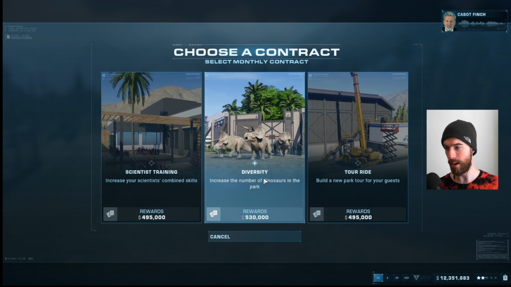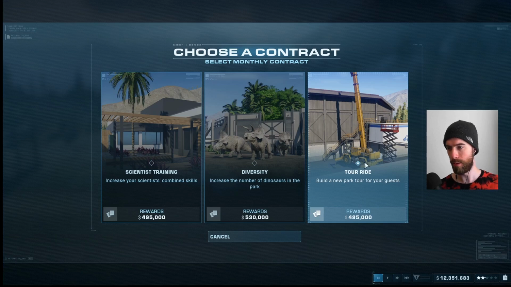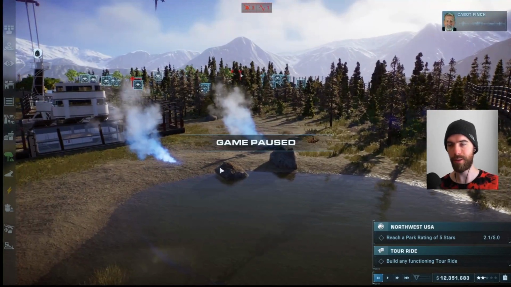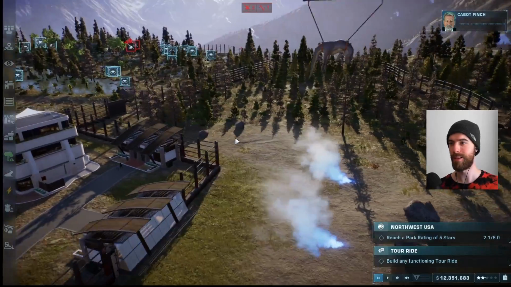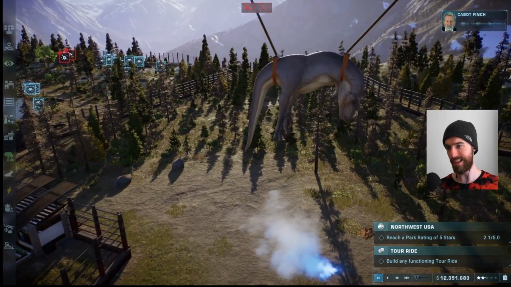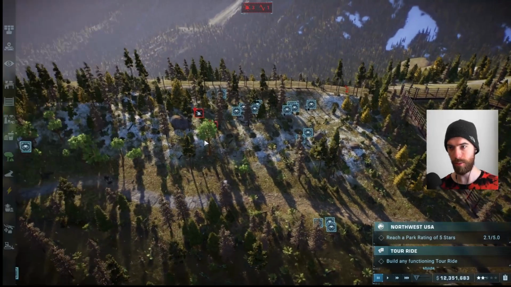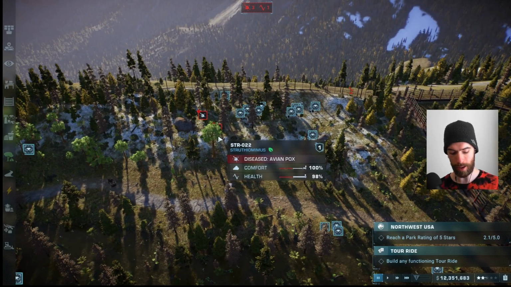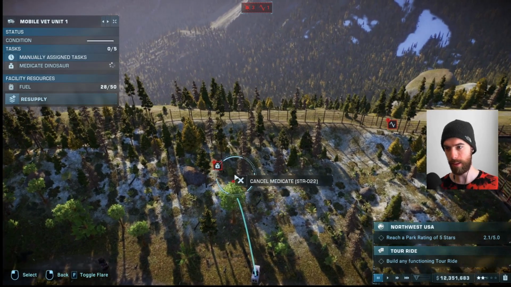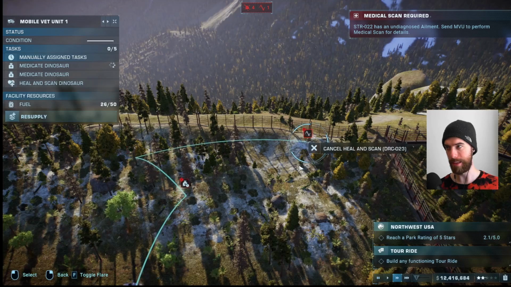Hey, new contract. Okay. Diversity, scientist training. These are all terrible. Tour ride, sure. We'll see how the tour ride in the carnivores goes. Oh no, this is these. But there's the Albertosaurus. He looks like a T-Rex. He looks exactly like a smaller T-Rex. Okay, who's sick and what are they sick with? Avian pox. I believe that we have the treatment for that. So let's get it under wraps before things get out of hand. Please, please.